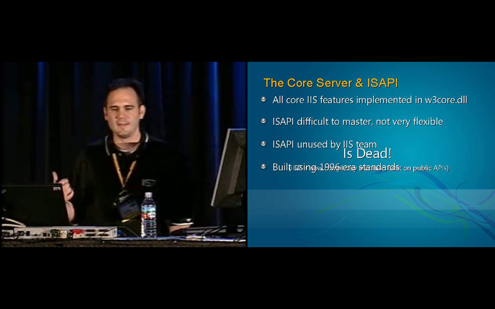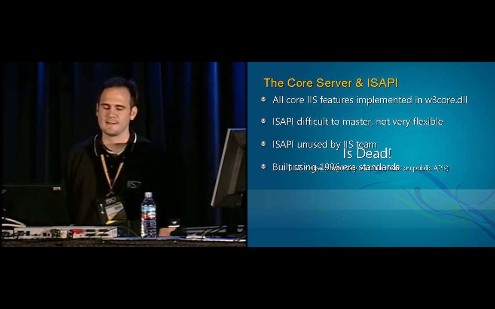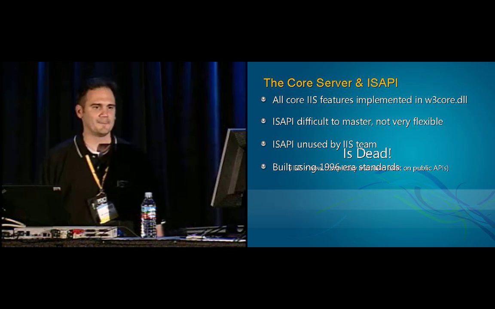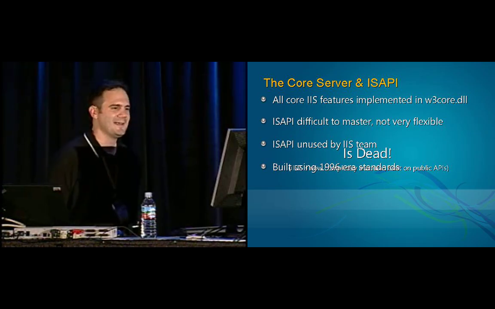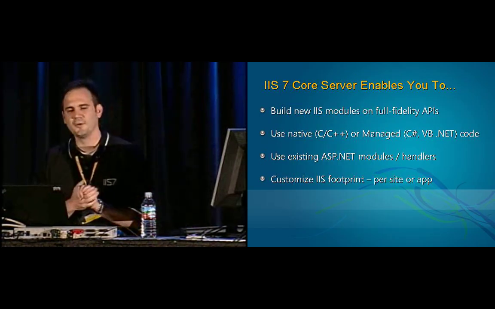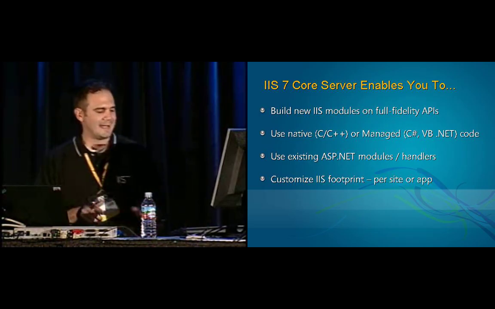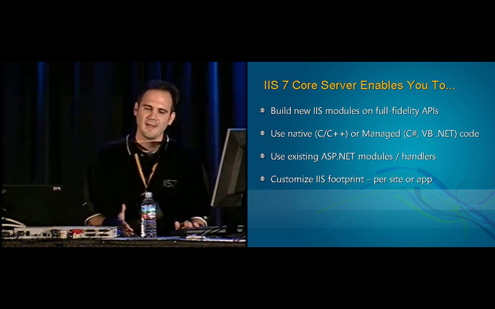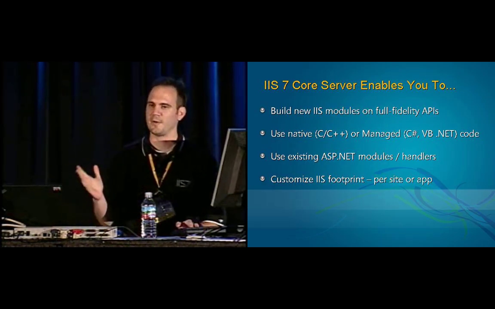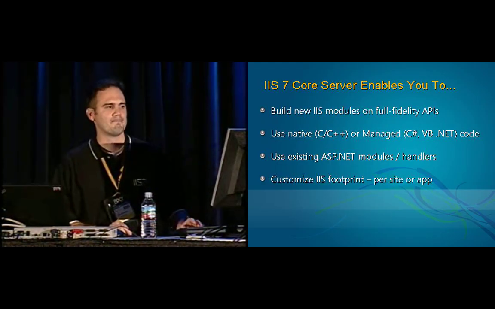And the ISAPI interface itself and our architecture is really the same as it has been since 1996. So once again, we took a look at this and we said we can do better. So this approach with IIS 7 is also dead. Instead, we're introducing a brand new Win32 API for building core server features. And we're taking it so seriously that we took every one of those features that I mentioned off, and even more of them. There's about 30, 35 features. And we've ported them all on top of this public API.